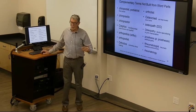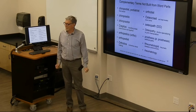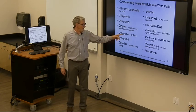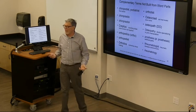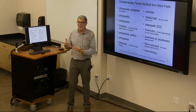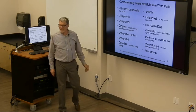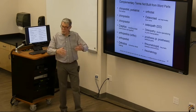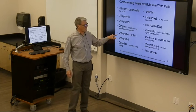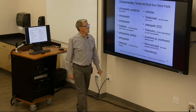Orthopedics, that is dealing with the musculoskeletal system primarily. It's not made from a word part really, because what does pedics mean? It sounds like, well, but no, that's pod. Well, it is sort of, but it doesn't mean that they work with feet. An orthopedic surgeon does backs and hips and knees and elbows and shoulders, so again, these are not exactly built from word parts. It sounds like they are, but if you try to actually make the definition perfectly, it doesn't work. Yeah, a pediatrician, that makes more sense. That's kids, that's children. But an orthopedic surgeon isn't a kid's doctor. They work with making you straight. Orthopedists. Orthotics are active things you put in your shoe to correct your gait or whatever.